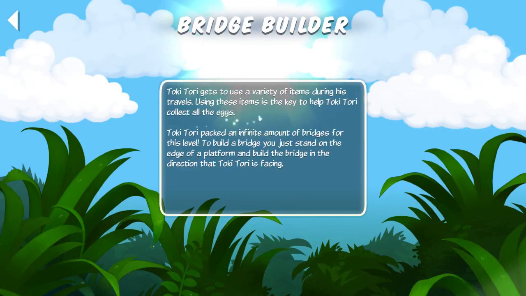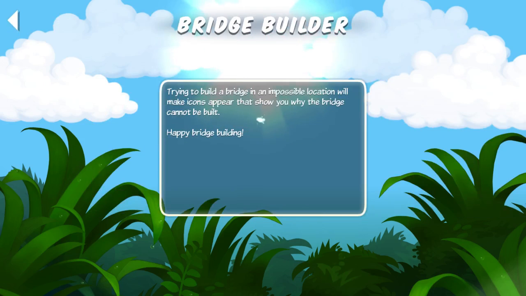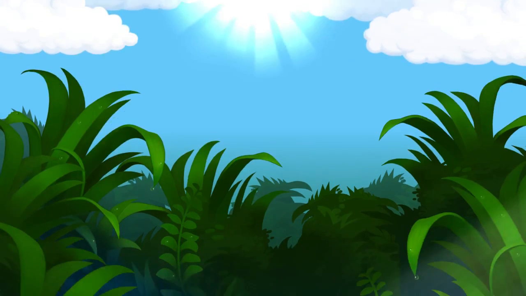Toki Tory gets to use a variety of items during his travels. Using these items is key to help Toki Tory collect all the eggs. Toki Tory packed an infinite amount of bridges for this level. To build a bridge, just stand on the edge of the platform and build the bridge in the direction that Toki Tory is facing. Trying to build a bridge in an impossible location will make icons appear that show you why the bridge cannot be built. Happy bridge building.